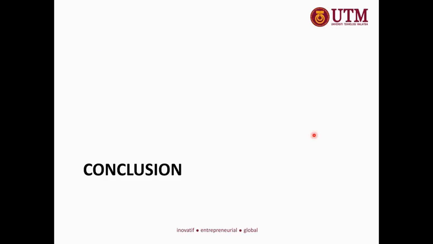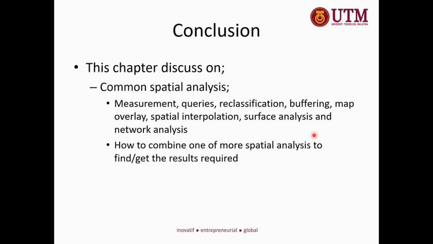So I think that's all for our discussion in this topic. So as a conclusion, this chapter discussed spatial analysis, the measurement, the queries, reclassification, buffering, map overlay, spatial interpolation, surface analysis, and network analysis. And then we also discussed a little bit how to combine all the data to get the final decision.